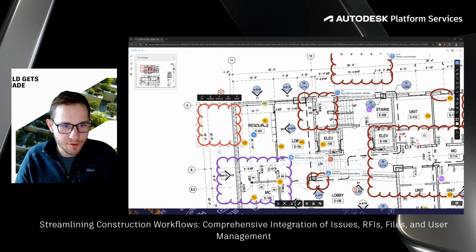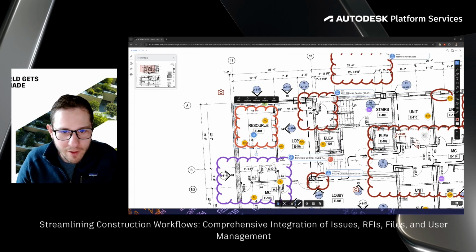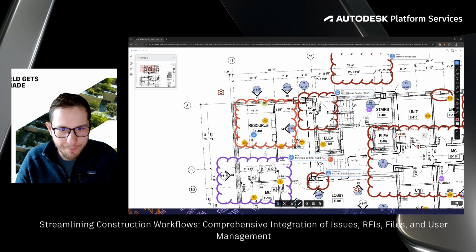So here I've created this red cloud to call out this resource room E101, and I can publish this to the rest of the project team so that no matter who on the project logs in and goes to A101A, they too are going to see this red cloud.